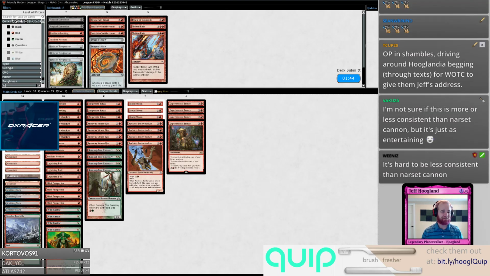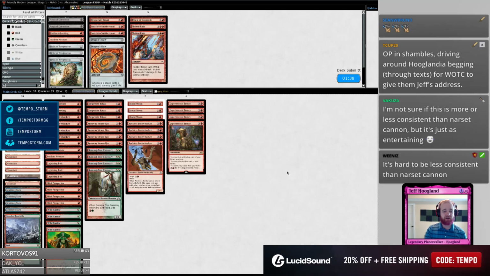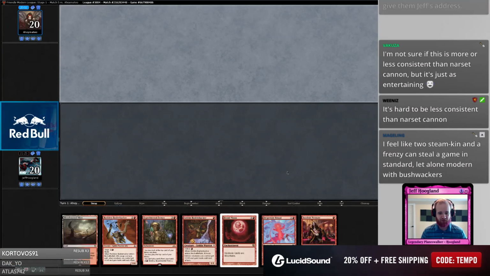That's true. It's hard to be less consistent than Narset Cannon. I like that this deck has those turn 3 draws, but we also had plenty of what I like to refer to as Motley Crew beatdowns. We kind of cobbled together our 1/1s and our 2/2s and attacked a bunch. So I like the range that this deck can have. Yeah, I'm gonna keep this.